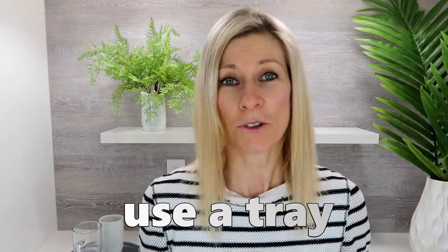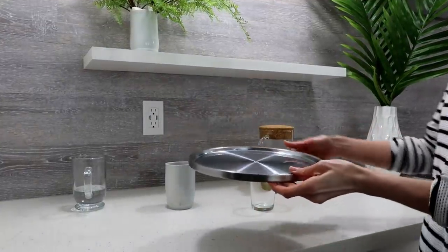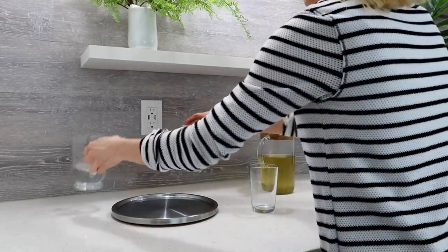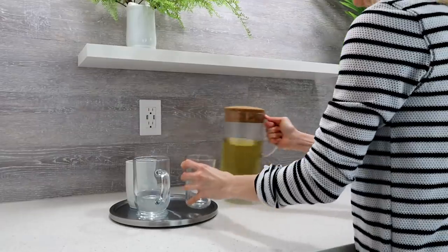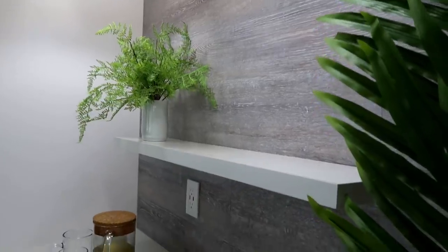The first tip is to have a tray — and it doesn't have to be an exact tray, just some kind of flat surface you can use as one. For us in the kitchen, we like to use the same glasses during the day. Without this tray, we'd have them all over the place. It's a good guide for my family that this is the place things go back to, and it makes it very easy to tidy up the kitchen with all those glasses in one place.